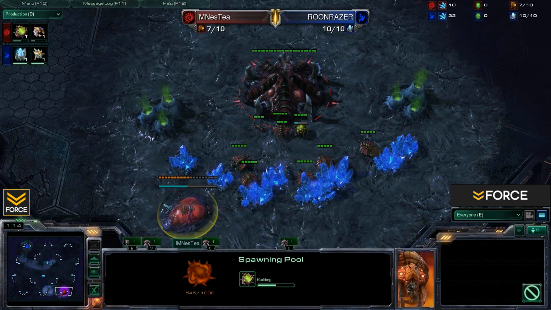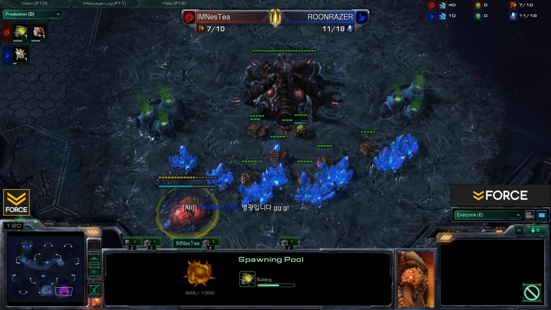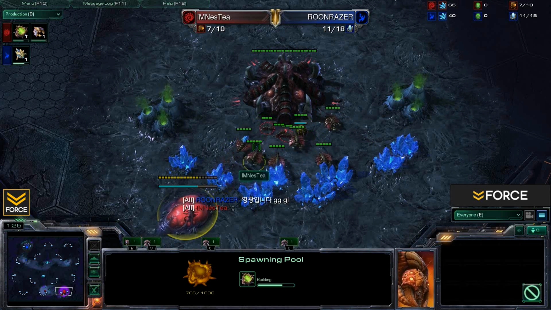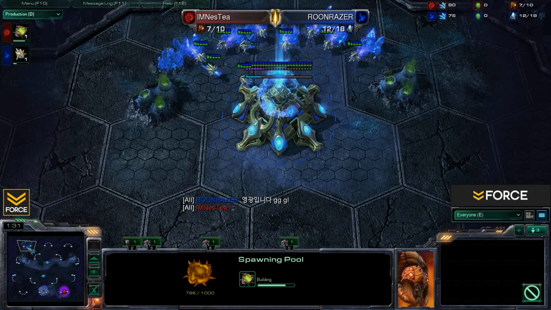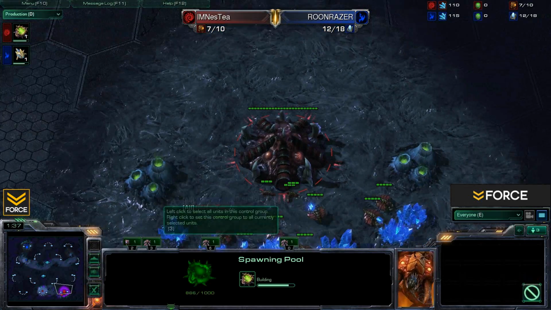And look at this right off the bat, NesTea with a super early spawning pool. And man, oh man, this is a fantastic start. That was a 6 pool. So we are seeing NesTea start off on Shakuras Plateau, a cross-positional map, with a 6 pool. Absolutely, positively nuts. Let's see how effective he is.